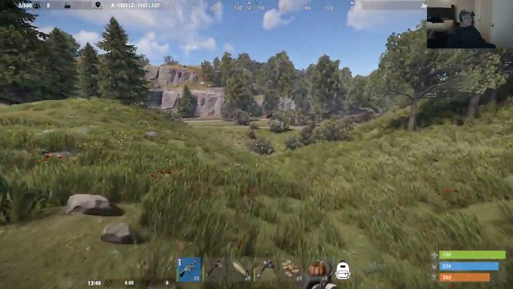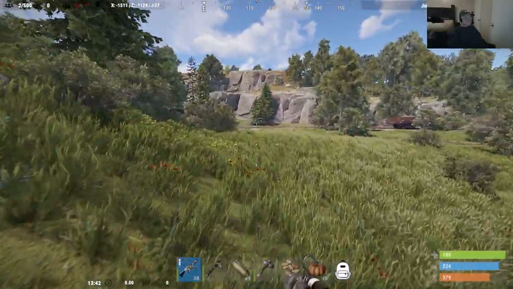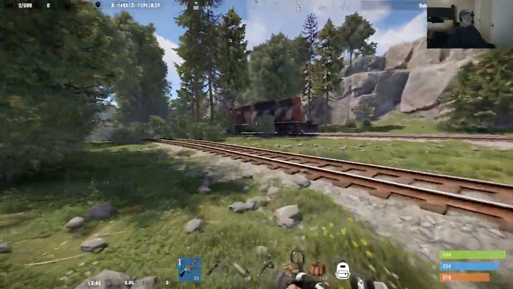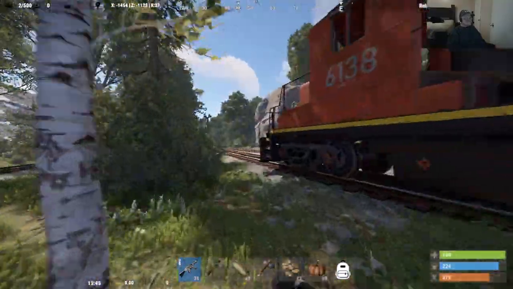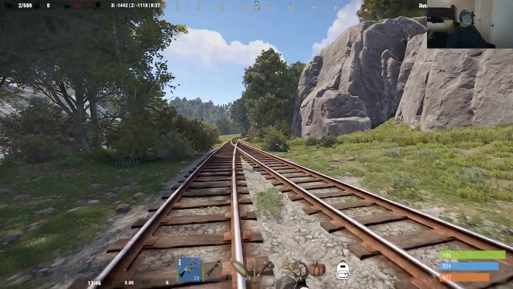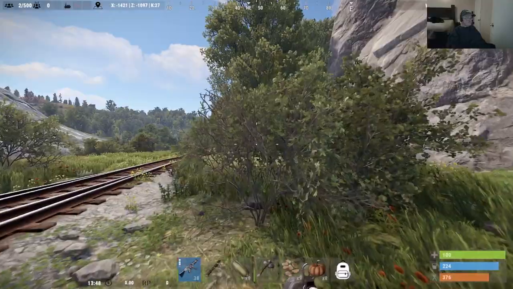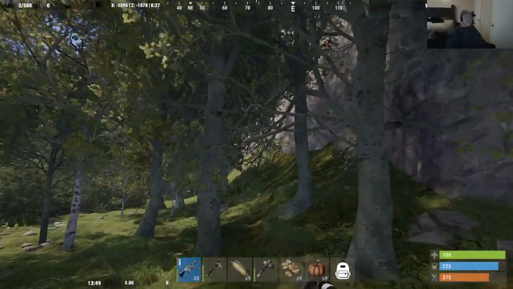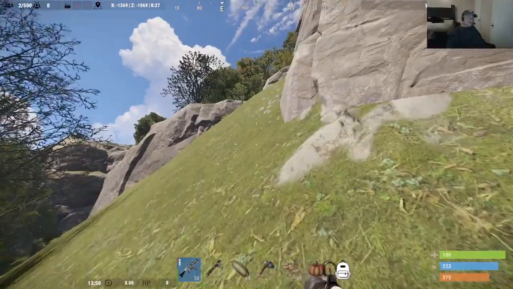There's rail line. I'm thinking that ain't changed anyway. Gotta find a way around this cliff. Can I get up here? Maybe.